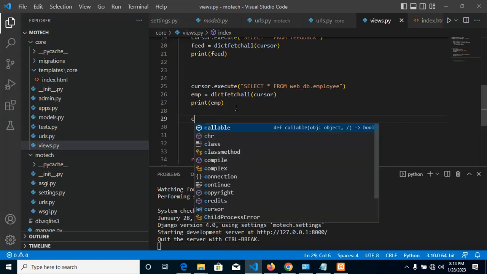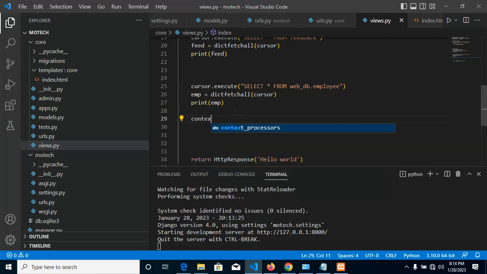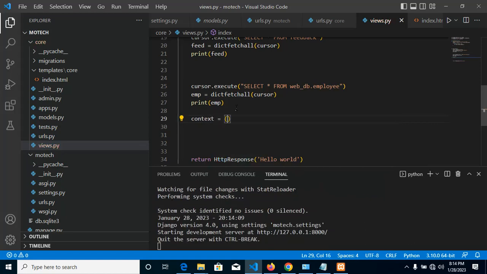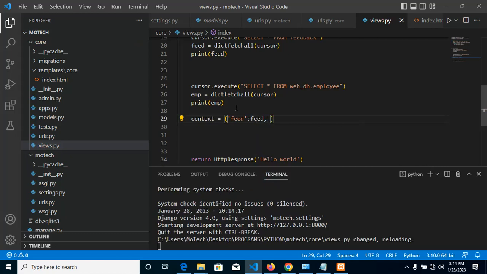So what we can actually do here, let's say context here, you can say feed is equal to feed, then emp.